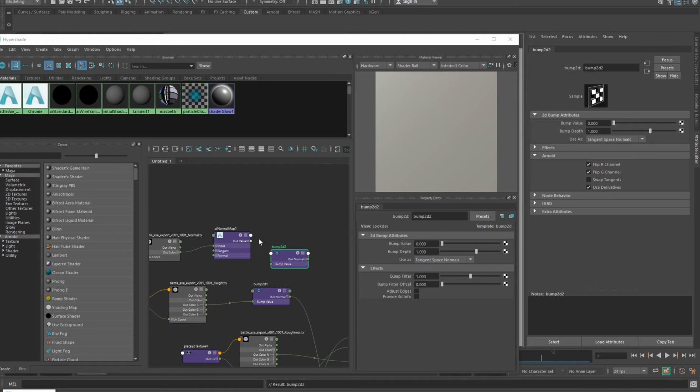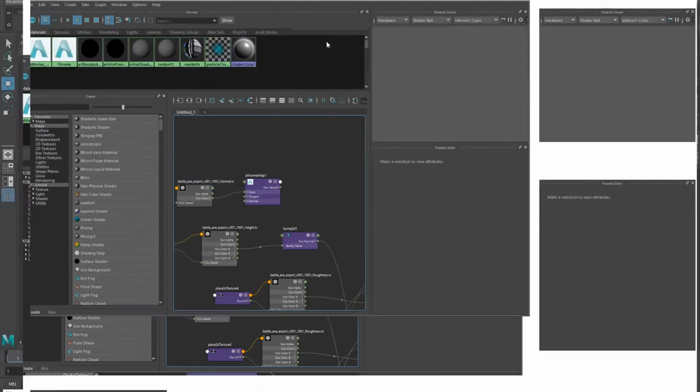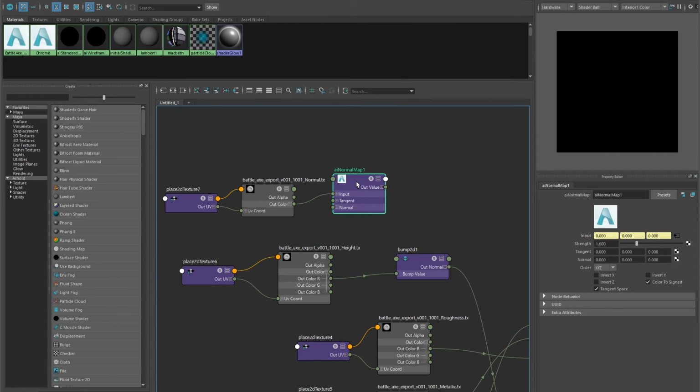If you do want to plug in a normal map from Substance into a bump 2D node, you'd put it into the value and then change tangent space normals and then turn off flip R channel. I believe that's the right method to do it. It just changes the way in which it's interpreted. But I've been using this AI normal map node for quite a while now, so I can't 100% remember.